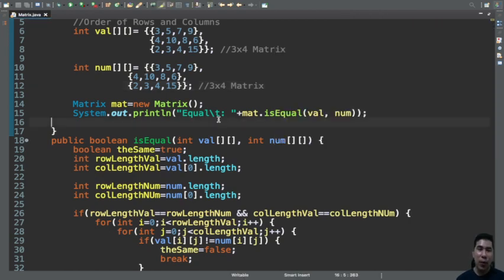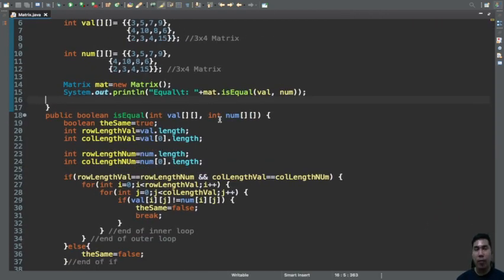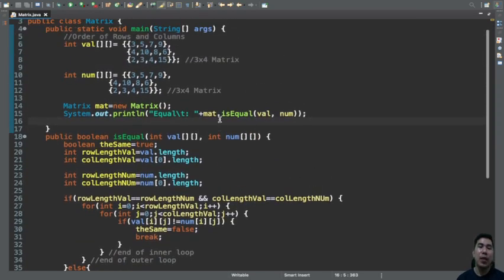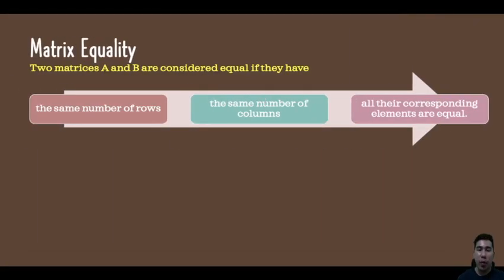Okay, so this is not of course a perfect solution, but at least we are able to provide a solution based on the mathematical concepts. Now let's get back to our PowerPoint.